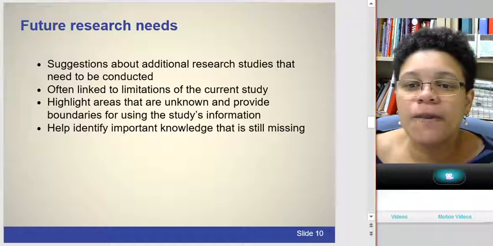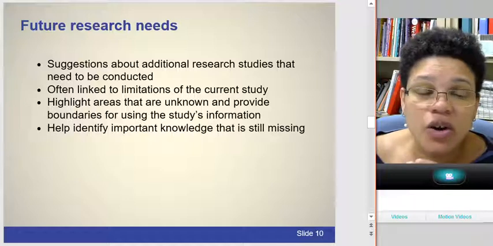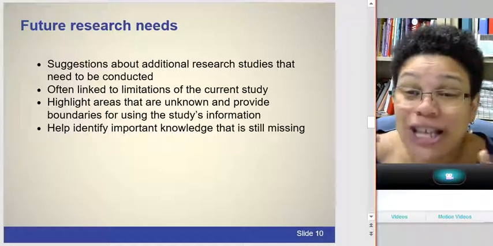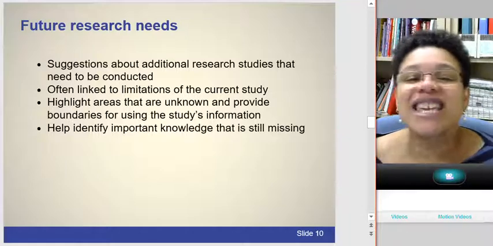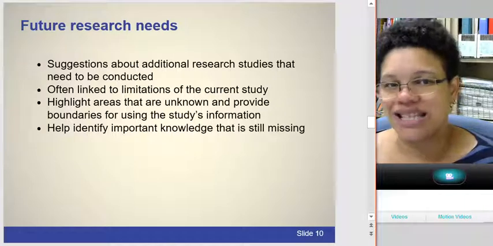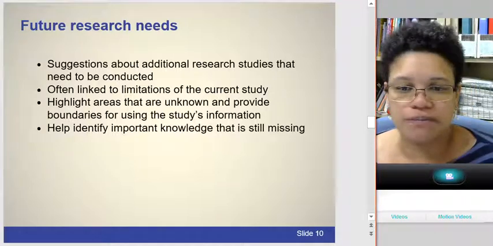So for folks who are pursuing their thesis or their dissertation, or who need to do a thesis or dissertation, this future research needs part can be really useful because it can give ideas about what needs to be studied next in order to move a particular line of inquiry forward.